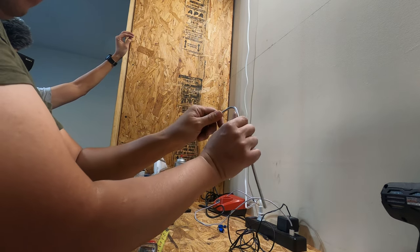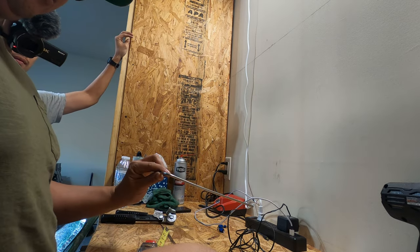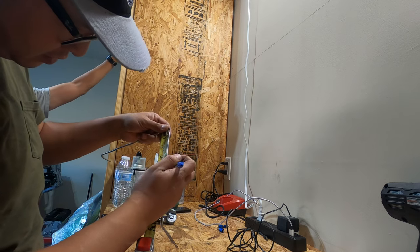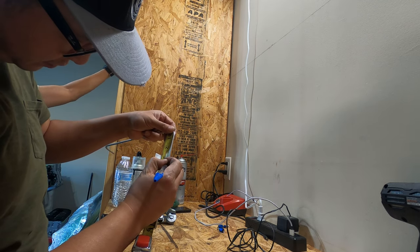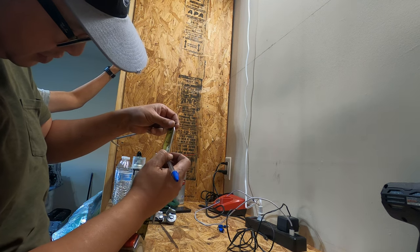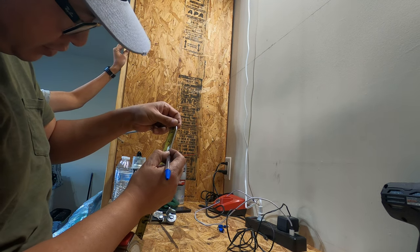And once we're there, our next measurement is 3 7/8. We can do 3 7/8. Go back 5/8 for the radius.